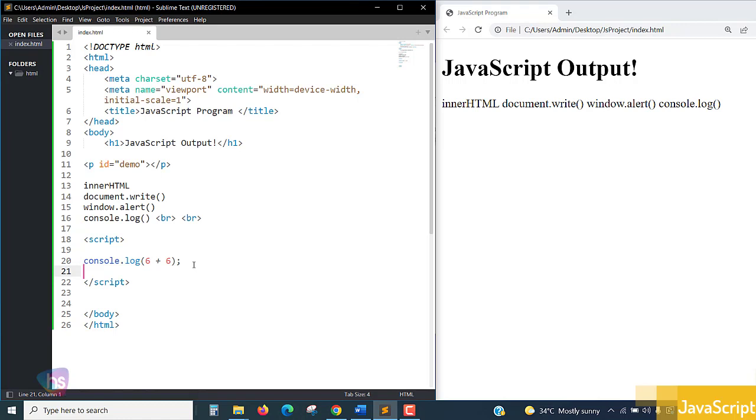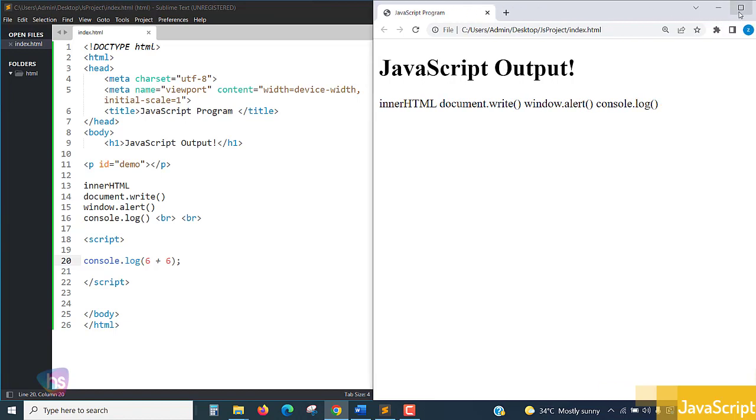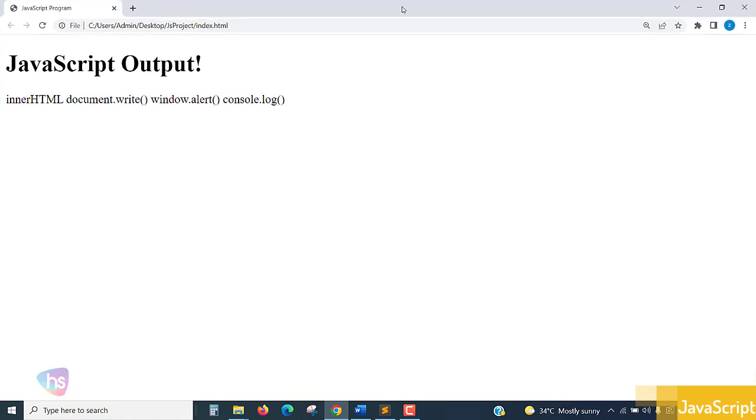So console.log, when you type something in this way, like writing 6 plus 6, applying an arithmetic operator, save this and reload. To get the console.log output, how will you check it?